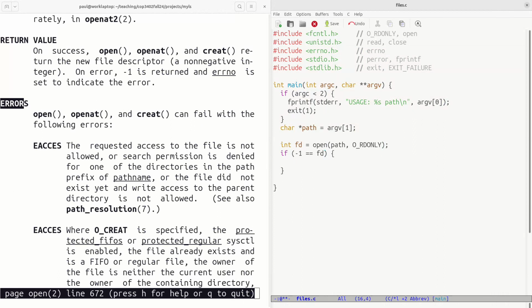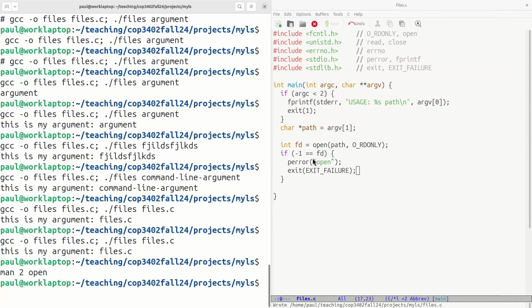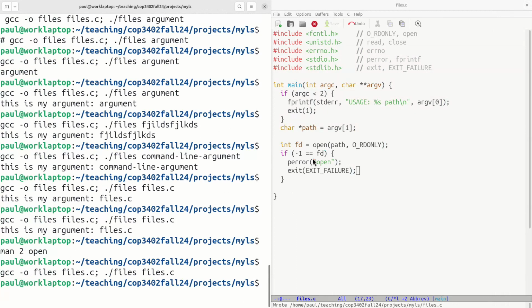What is the error handling strategy in this class? Print it out. So perror you can use to help you print it out. You can put whatever message you want in there. It's going to read the error number for you, and then just exit. That's all you need to do for these broken cases.